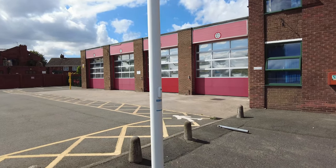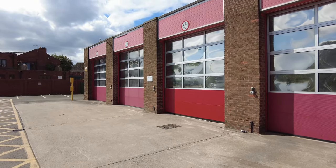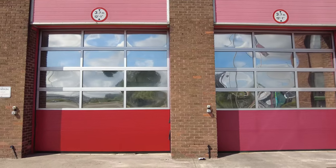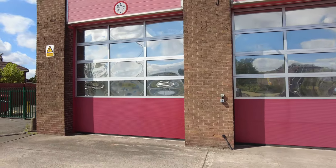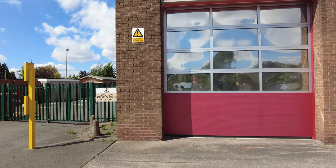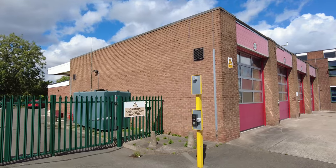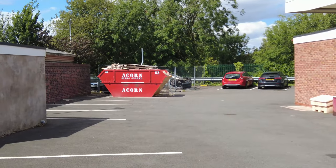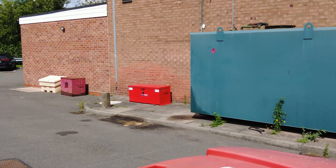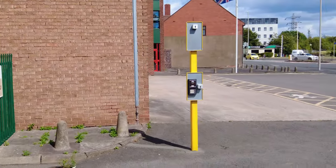You've got those training vehicles at the back. I mean, there's nothing in these bays. You've got one vehicle in there, which is not even a fire engine. Whether it's a fire vehicle, I couldn't quite see. In this bit here, you had a gym area. It's a strange one, guys. It is a strange one. You've got private vehicles in there, obviously, and now you've got the training turnover vehicle at the back. And even that red box there, whatever that is, it looks newish, but interesting.